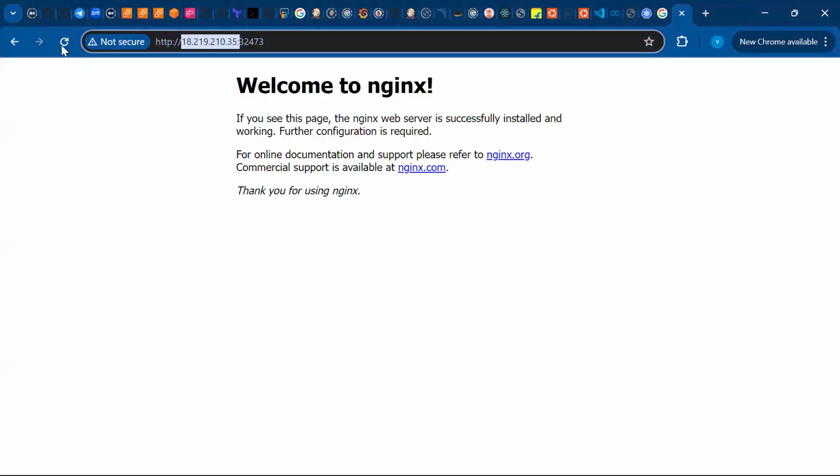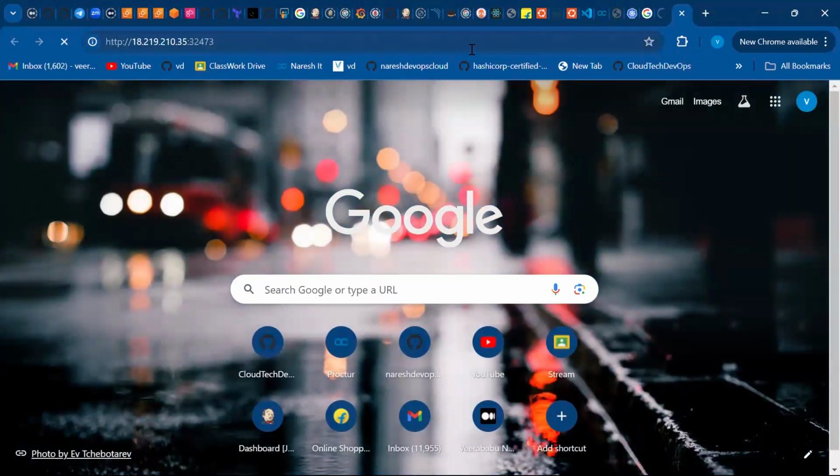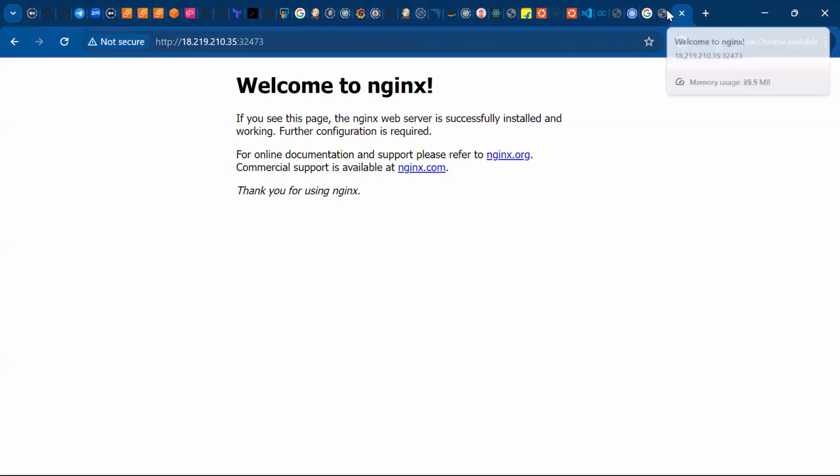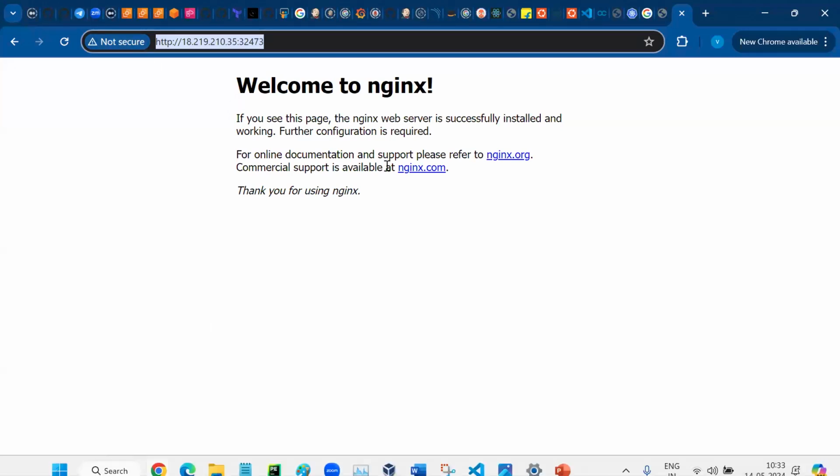So now you can hit Control C. Your service is not linked with your pod this time. That's why you are not getting any response. Clear? Maybe this is cache.